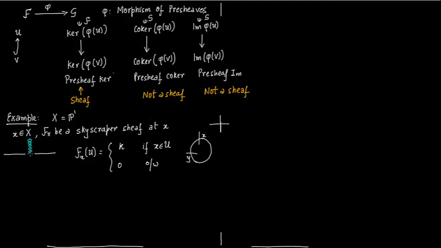So if U just consists of 2 points X and Y, you have K at X, K at Y, and you have 0 everywhere else, where K means the entire line. So you could say K as complex numbers. So I have drawn it also. So at set U you have this entire complex numbers, and it is 0 everywhere else. So just like a stock, the stock is 0 everywhere except say certain finite number of points where it is the entire complex line.